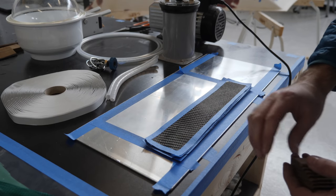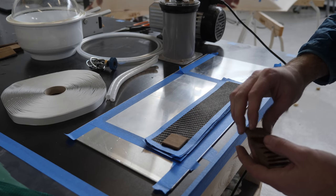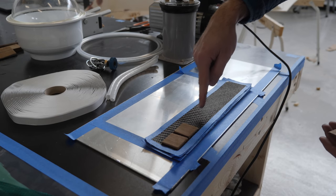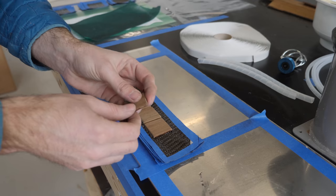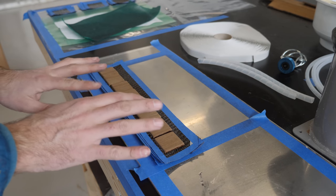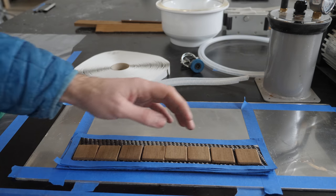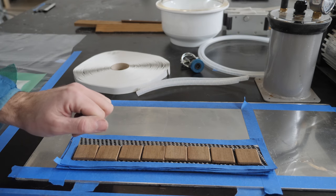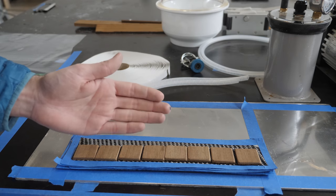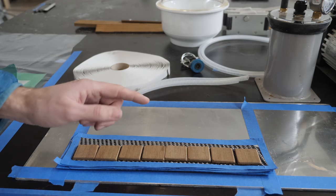On top of this, we're gonna have little pieces of teak where the grain is oriented in this direction. The bottom layer has the grains running this way. This should end up being a very strong whatever this is gonna turn into. This is gonna be the first of two doohickeys in today's experiment, and for this one, vacuum infusion might not be the obvious one, but for the other one, it certainly is.